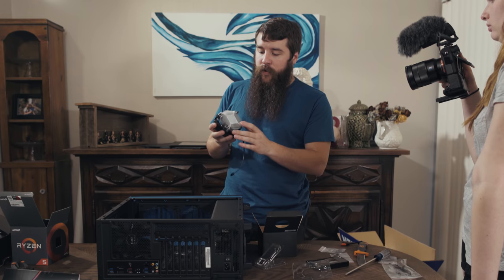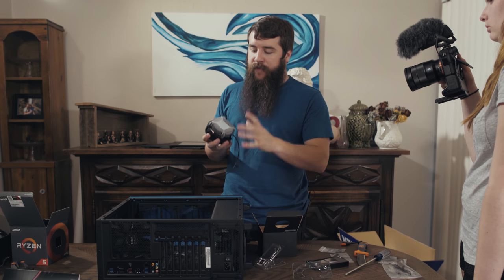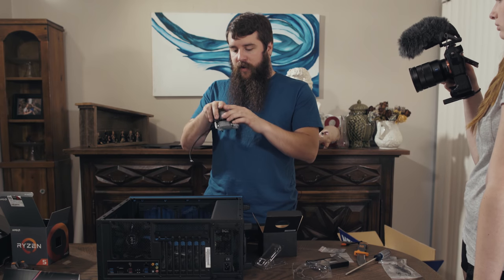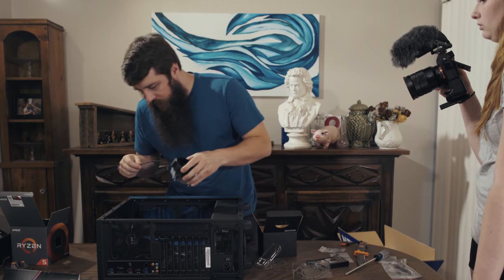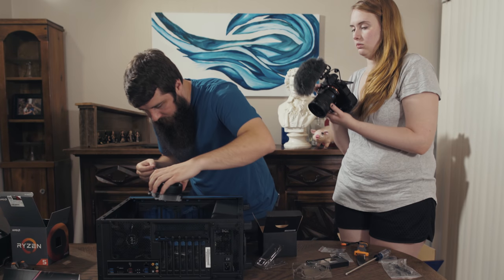So if you buy an aftermarket cooler, sometimes the coolers will not include thermal paste, and that is something that you definitely need to have on your cooler. In this case, we don't have to worry about that. So we are now gonna look down here at the motherboard and figure out exactly how we mount this cooler.